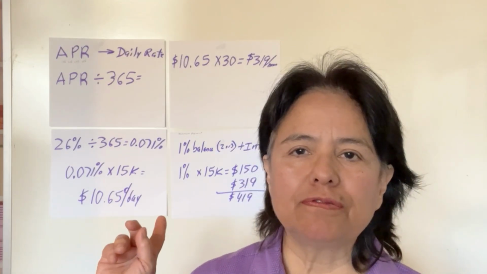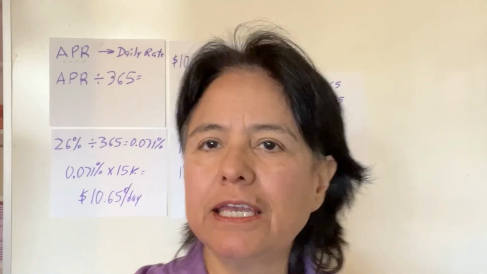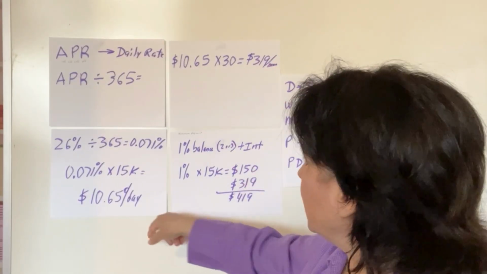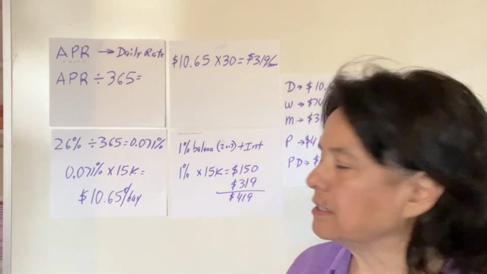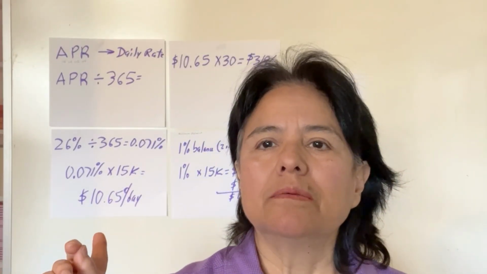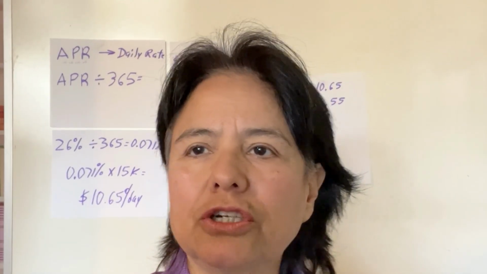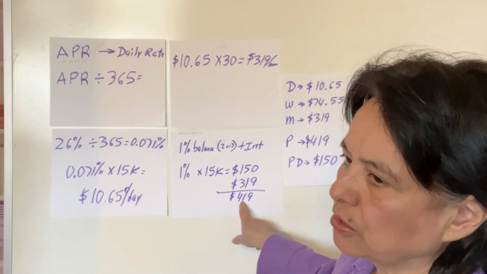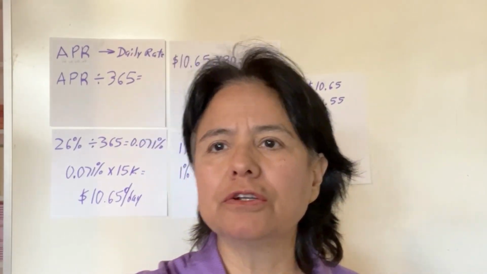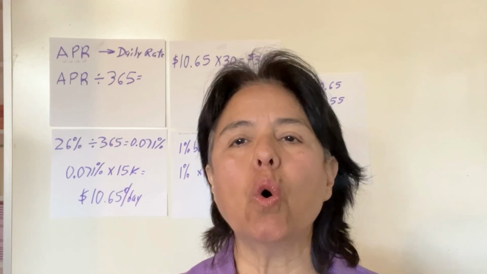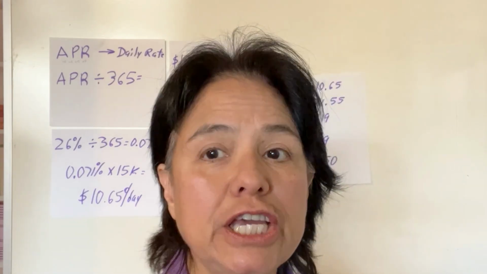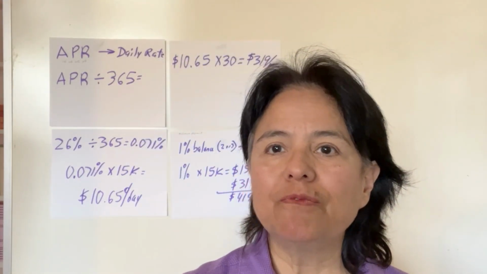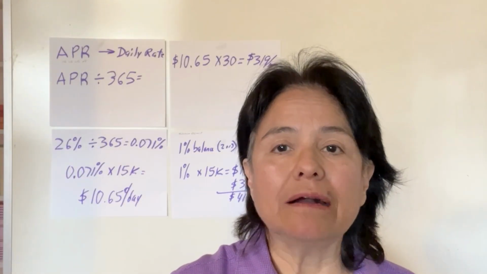So out of, what did we say here? Out of per day, this is $10.65. So per month you're most likely going to be charged $319 in interest. The minimum is $419. So you sent your $419, you paid over $200 in interest, before your balance even starts to go down.